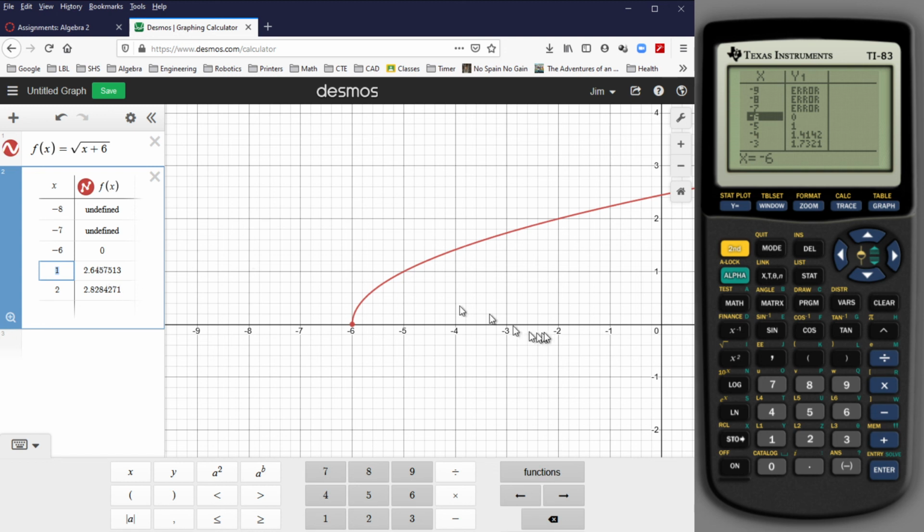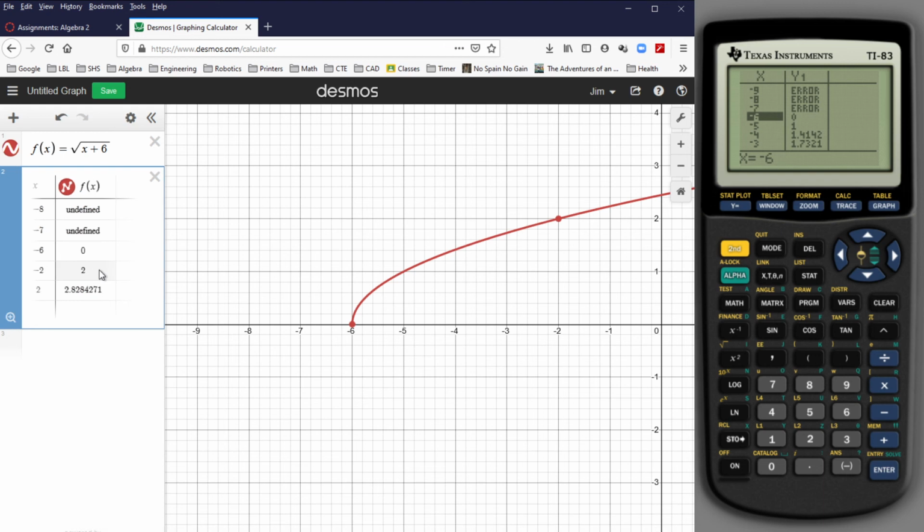If this function asked me to evaluate, if they said what would be f of -2, right? If I wanted to know what f of -2 was, well, I could just type it in here. But I could also just look it up on the graph. I could come over here to -2, and I could come up here and say, well, it looks like the y value there is +2. So I would say f of -2 is +2. So I can look that up on the graph, or I can double check it in here. I can just type in -2, and it would tell me that my f of x is +2.